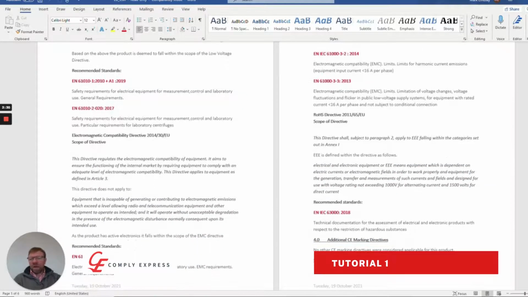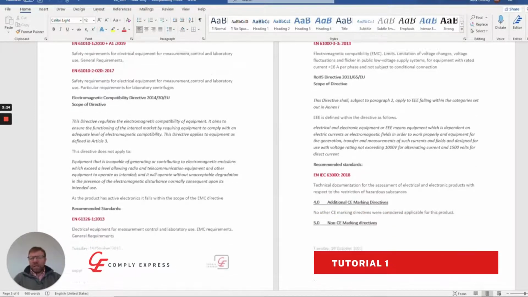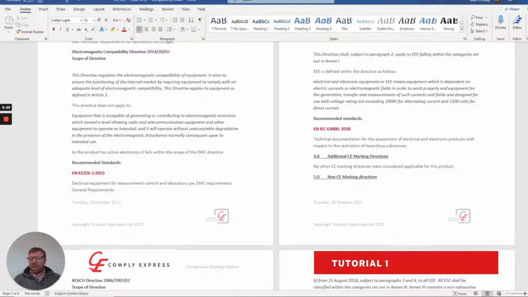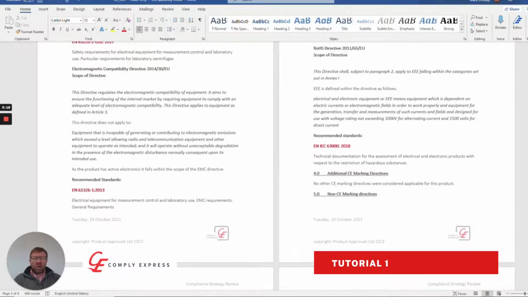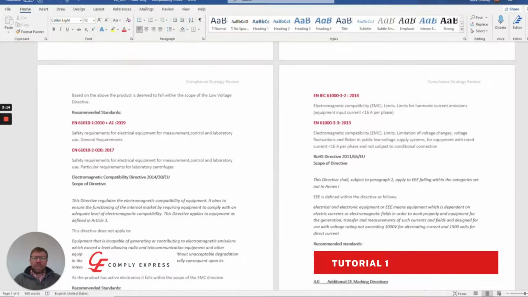Moving on to the next directive, it's selected electromagnetic compatibility due to it having active electronics. It's selected the recommended standards 61326, which is the EMC requirements for control and laboratory equipment. It's also selected the 61000-3-2, which is harmonic current emissions, and 61000-3-3, which is fluctuations and flicker.